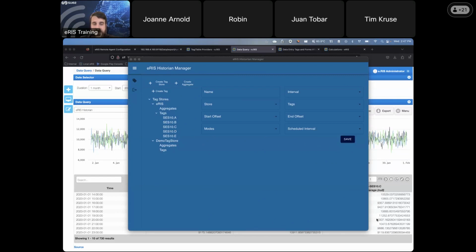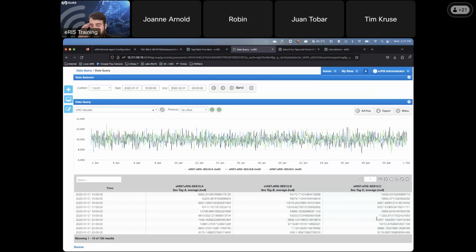So that when you actually ask for hourly data, the eRIS historian will say, hey, we've created something like that for you in timescale and Postgres, so we're just going to look at that view instead. If you haven't created that, that doesn't mean it's still not going to be quick. It's still going to use timescale's time bucket to make queries, so that your data can come back the fastest. And the supported modes, I think, are average, min, max, total, or sum that are baked in right now, and we'll be working on adding more to those later as well.